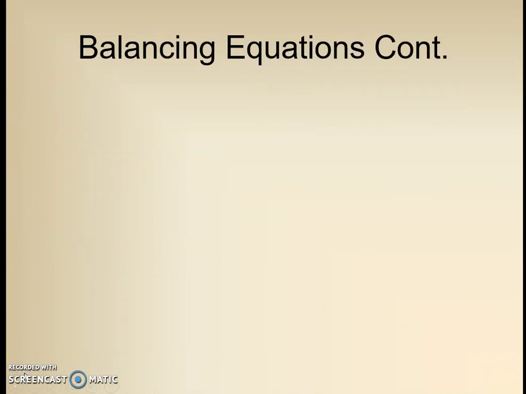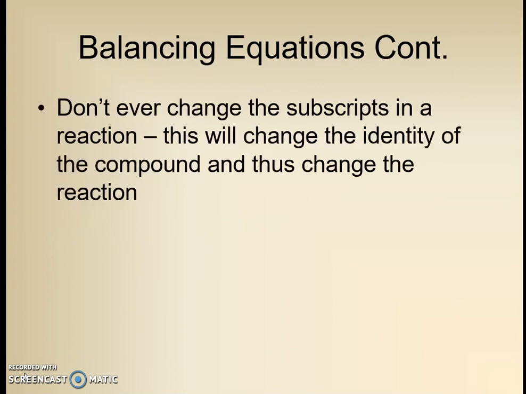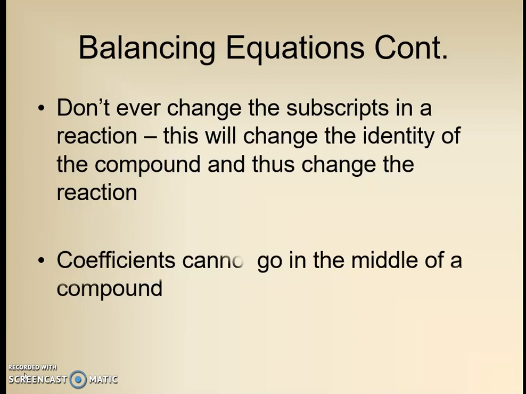So in balancing equations, we can't ever change the subscript that's there, because when I change the subscript, it changes what that substance is. Earlier we had iron 3 chloride, but we also have iron 2 chloride. So if I change that subscript from a 2 to a 3, then that changes what that substance is, because it could actually be another substance, or change it to something that doesn't even really exist. Nor can you take a coefficient and stick it in the middle of a compound. You can't just split that compound in half and put a coefficient in the middle of it to then make it balance out. Even though it'd be easier to do, it wouldn't make any sense. It'd actually look really silly to have a coefficient in the middle of a formula.